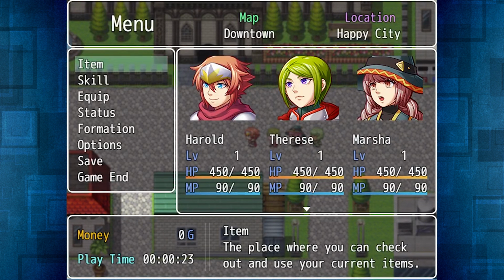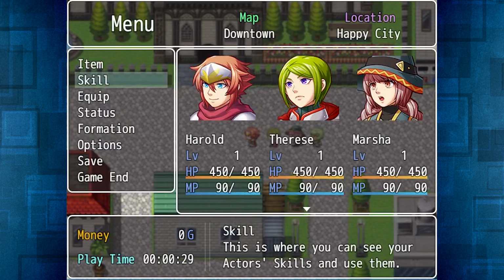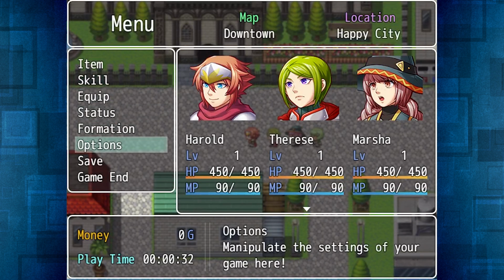To start off, the status window is now oriented vertically instead of horizontal. The gold window now includes a playtime indicator and a description for each command in the entire command window. At the very top, we also have the location of the current map and the overall general location of the player's party. Now let's get straight into how you can actually install and use this plugin to your advantage.